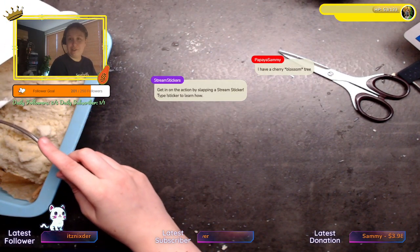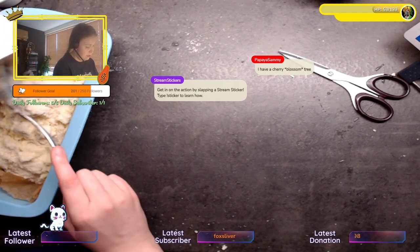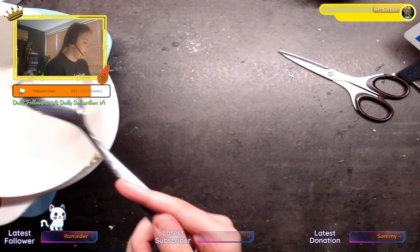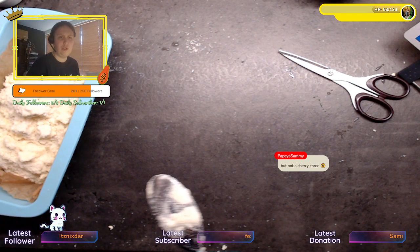I also have a cherry blossom tree. You have a cherry tree? Yeah, I believe it is a cherry tree at least. Yeah, it is, because my brother was picking cherries out of the tree and then sugarcoating them.